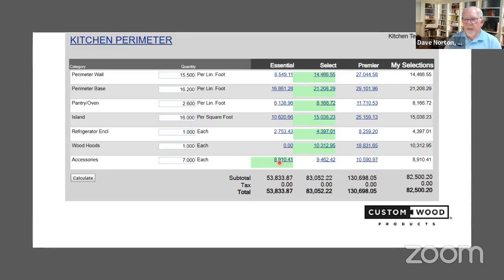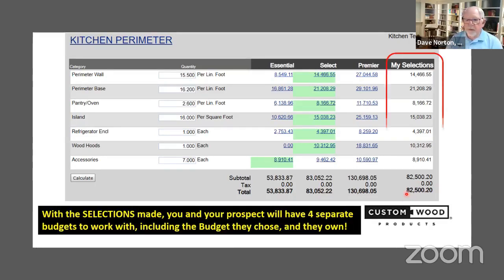We went to Essential on the accessories just to show that we now have 4 distinct budgets: Essential, Select, and Premier, but we also have the client's budget. With the selections made, you've got the 4 budgets, including the one that they helped create, and so now they own that.